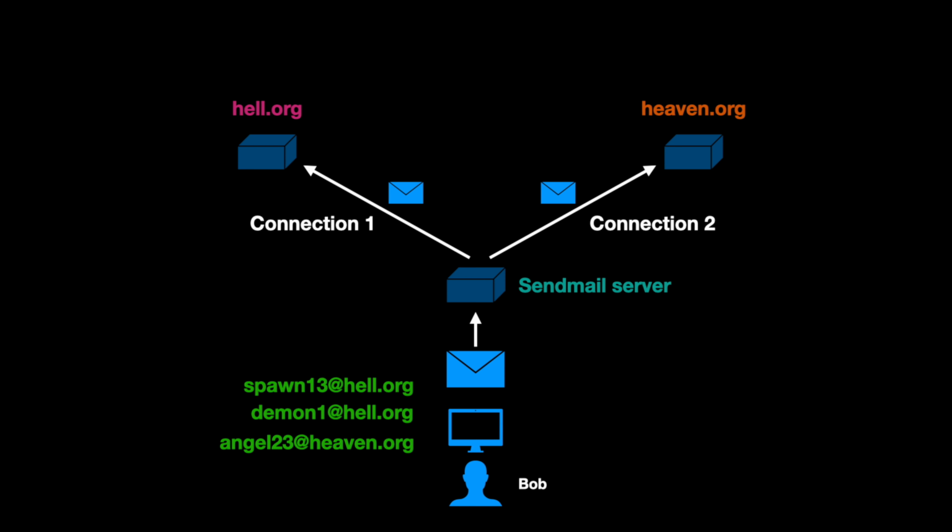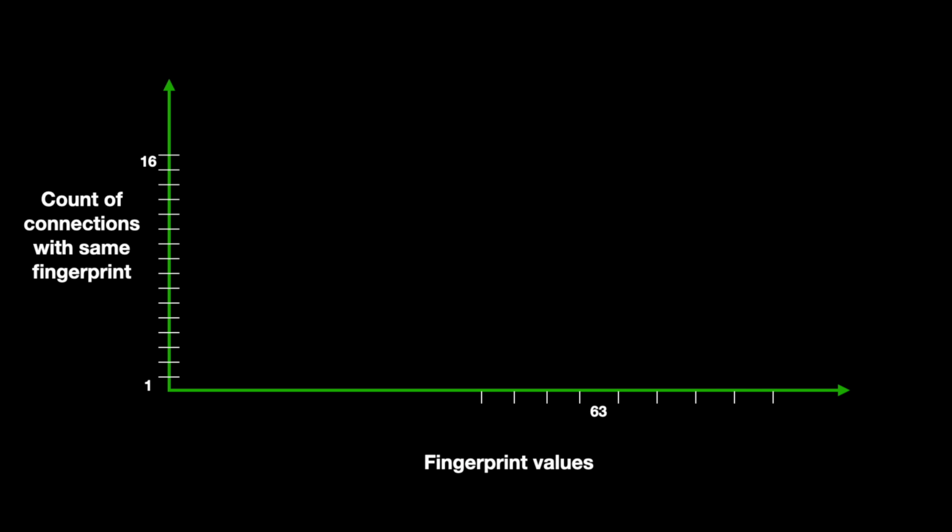Our network sensor sees both connections, calculates a fingerprint value for each connection, say 63.2 and 63.4. Because these fingerprints are nearly identical, we can make a reasonable guess that the same email was just sent to heaven and hell. To visually represent the data, we create a graph and animate it over time. On the x-axis is a bunch of values representing fingerprints of connections. A fingerprint of 63 or 27 or 983 simply means that these emails were different emails. It doesn't mean that one email was greater than the other.